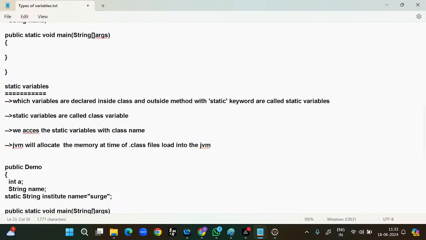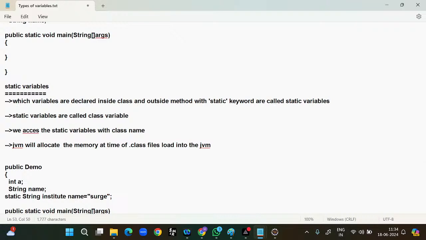Whenever a .class file is loaded into the JVM, it will look for the static keyword. Wherever it finds a static keyword in the file, the JVM will look at the memory for the static. Why? Because static and JVM, they both are friends. If you observe the main method, it is also static, so the JVM immediately looks for it. That's why the execution starts from the main method.